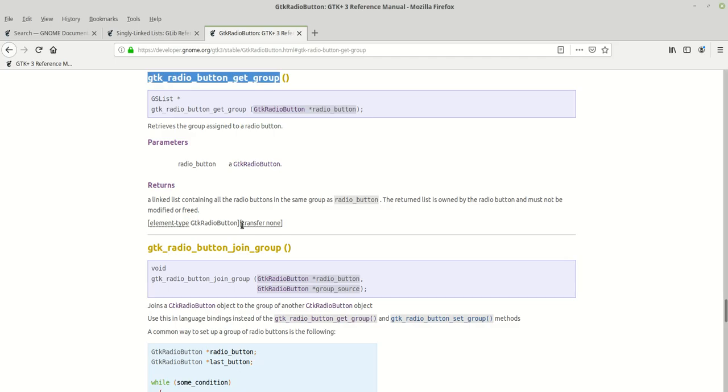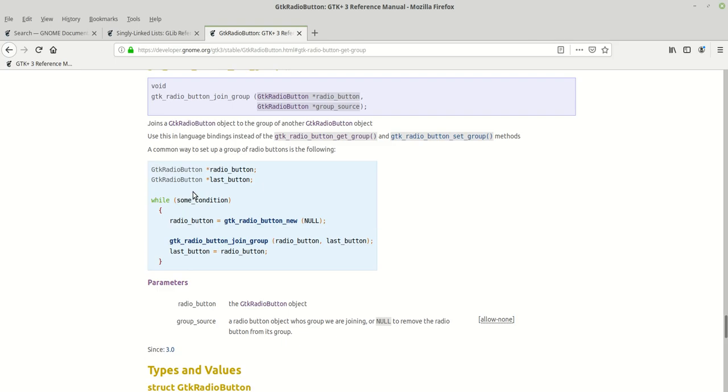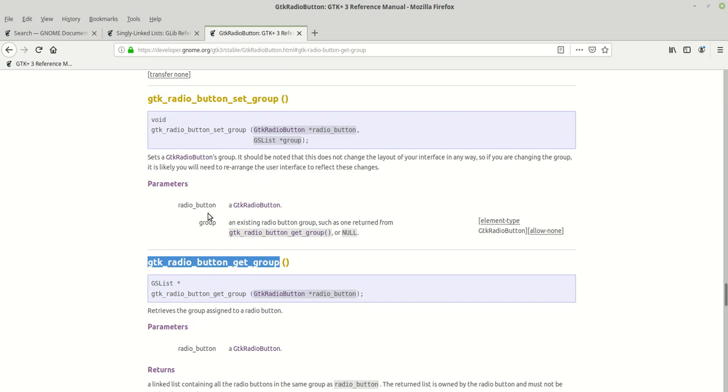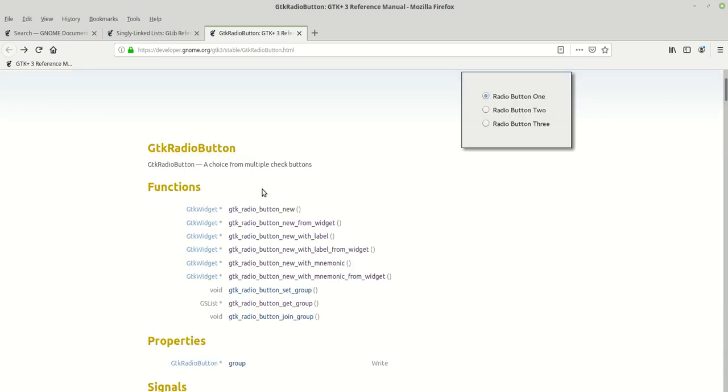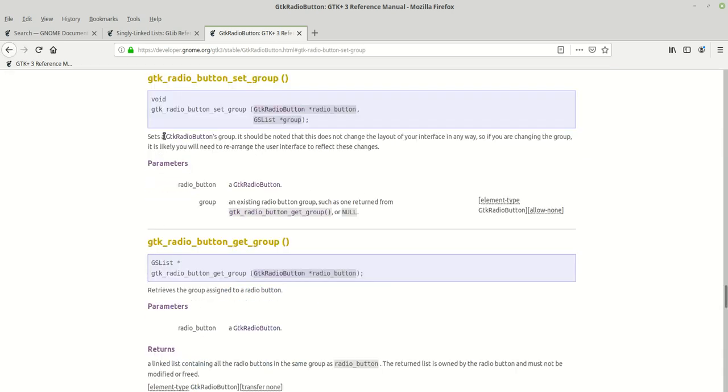So now we found the radio group of the radio button, and once we have it, we can use it with the next function, which is GTK radio button set group. This function returns void, nothing, and it takes two parameters. The first one is the GtkRadioButton, the radio button which you are setting, and the second one is the group which we are applying to this button, so that this button belongs to a group.